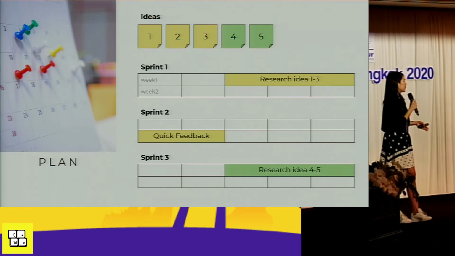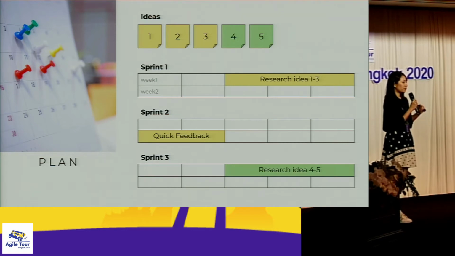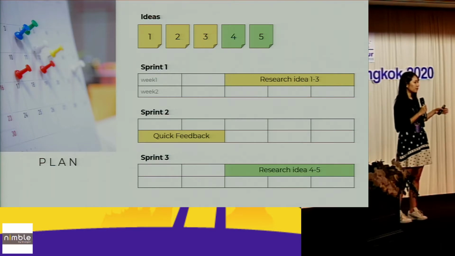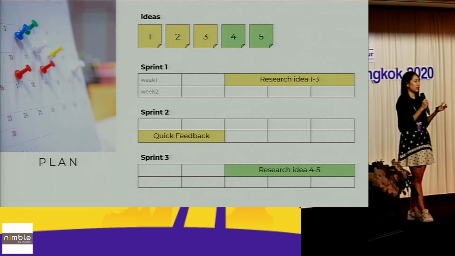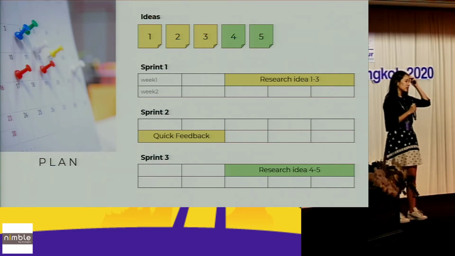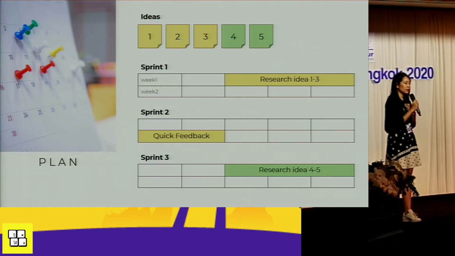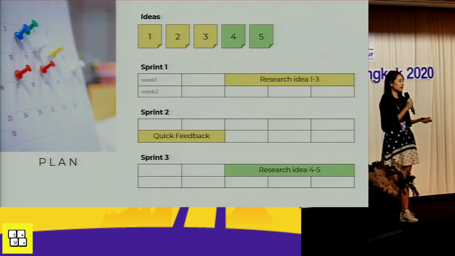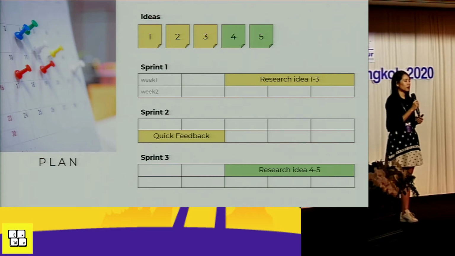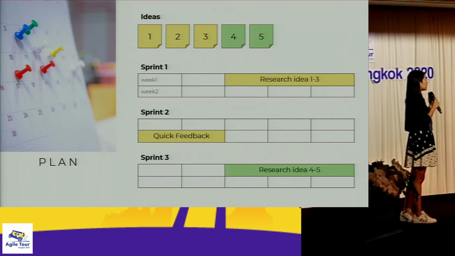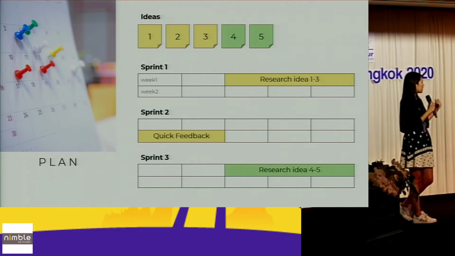And then for sprint 2, we're going to have another 2 fixed days to do a quick feedback. This quick feedback doesn't necessarily have to be the complete version of the feature. We can do just the MVP, the minimum viable product, just a small enhancement, and then we can get back to our users and test whether this is what they really want or not. And if our validation works, it means that we can go next to the other ideas, idea number 4 and number 5.